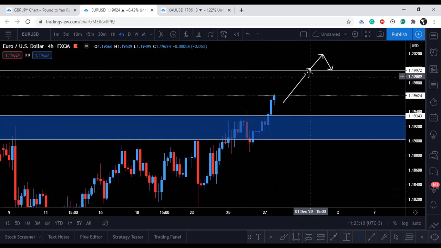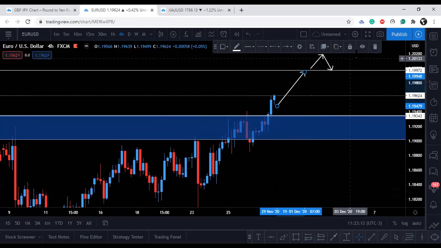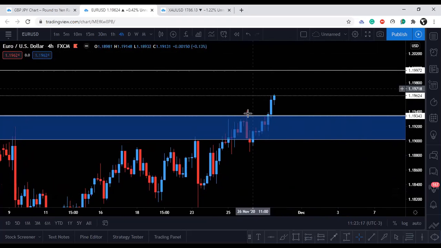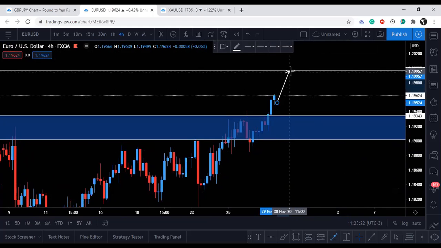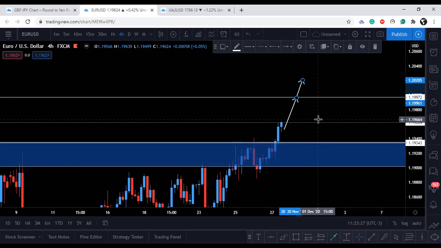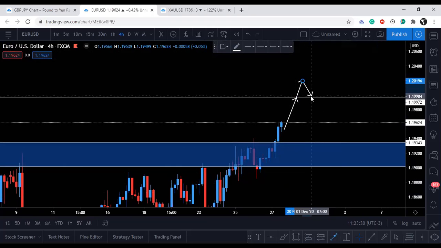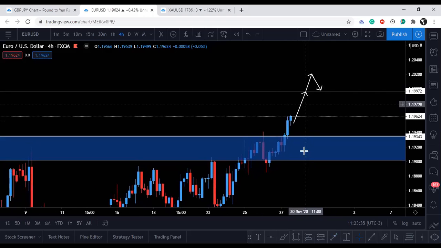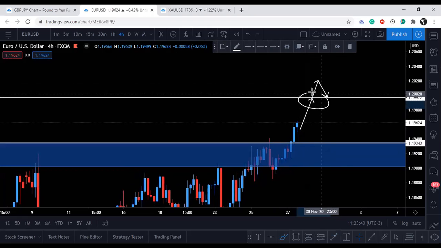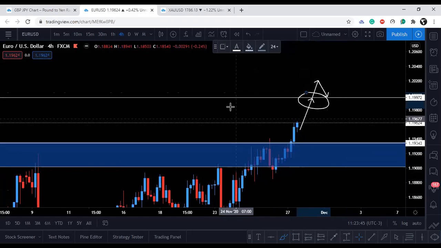So both options can work out here, but we need to wait and get confirmation from the price action and then execute our trade setup accordingly. So both buy and sell options could be triggered. Our buy option would be to buy above this zone, and once we have any kind of resistance with a bearish engulfing candle, then we can look for a sell option around 120. So this is our, let's write it down here.